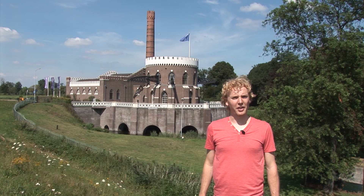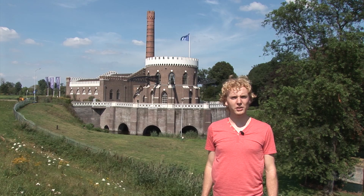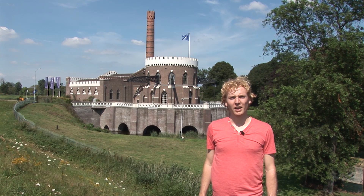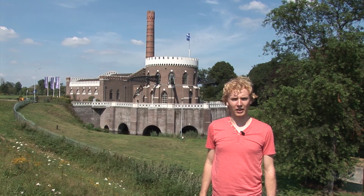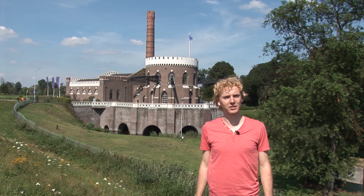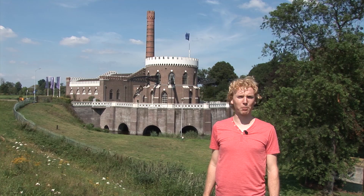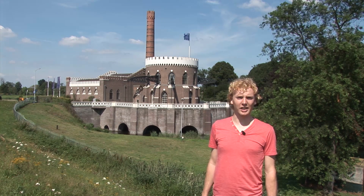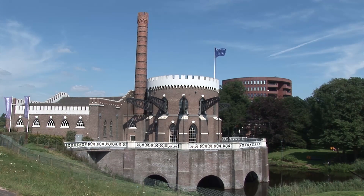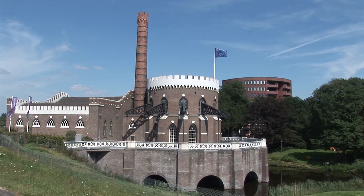The inhabitants of the Netherlands reclaimed land not only from the sea but from entire lakes as well. Most of these lakes originated from large-scale peat excavation. At first the famous windmill assisted the Dutch in pumping the excess water out, but since the invention of the steam engine larger areas could be reclaimed. An example is the Haarlemmermeer polder, where the Dutch National Airport Schiphol is located. It was the first polder to be reclaimed by making use of steam engines and it is one of the largest in the Netherlands as well.